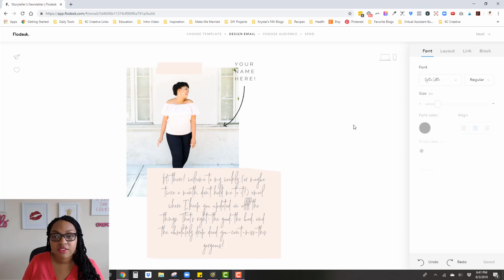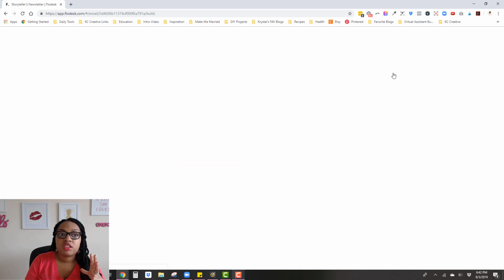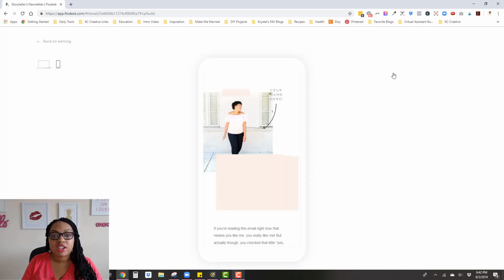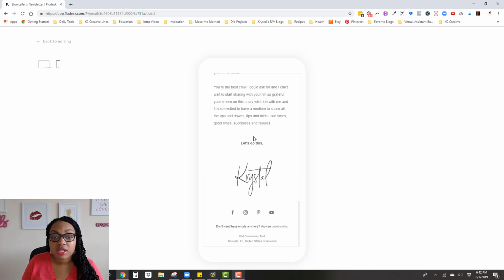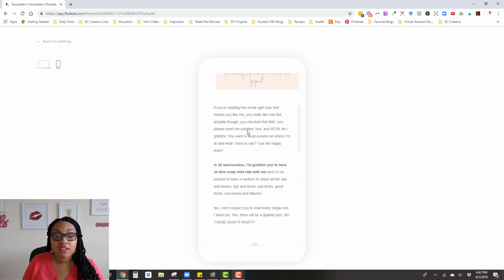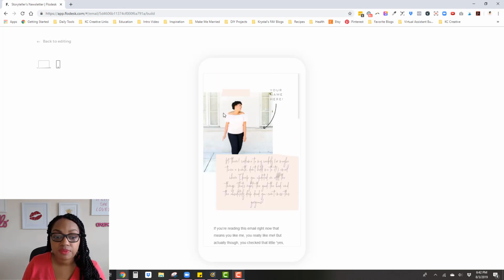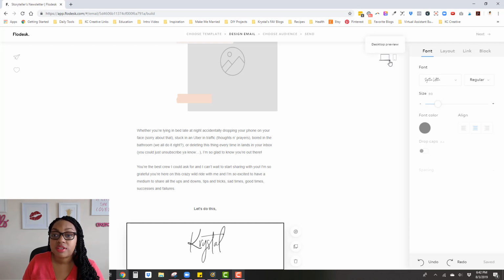Another function that I like of this email editor is that you have the ability to preview your email on the desktop version as well as a mobile preview, so you can see how your mobile viewers are seeing your emails, which is a huge plus here. Being able to see if what you designed in the desktop version actually matches what you're seeing on the phone version of things, which is pretty dang cool. And everything actually looks and lays out very beautifully. And you can also do that for the desktop preview.